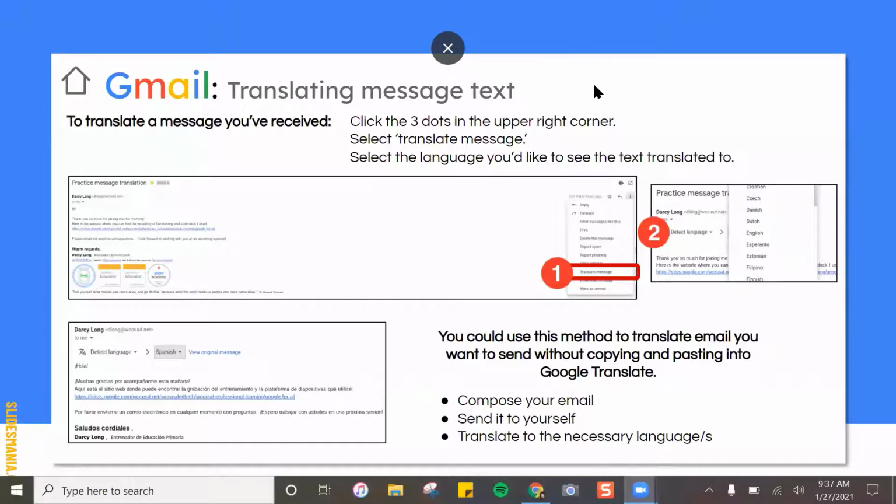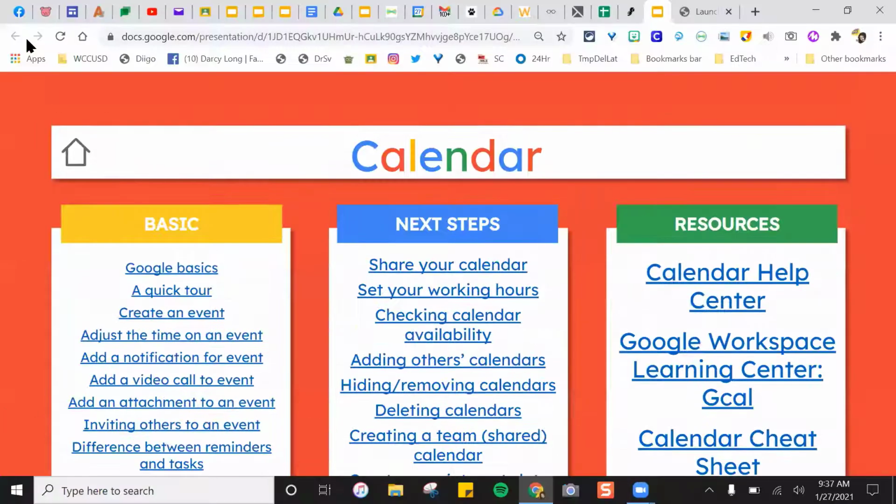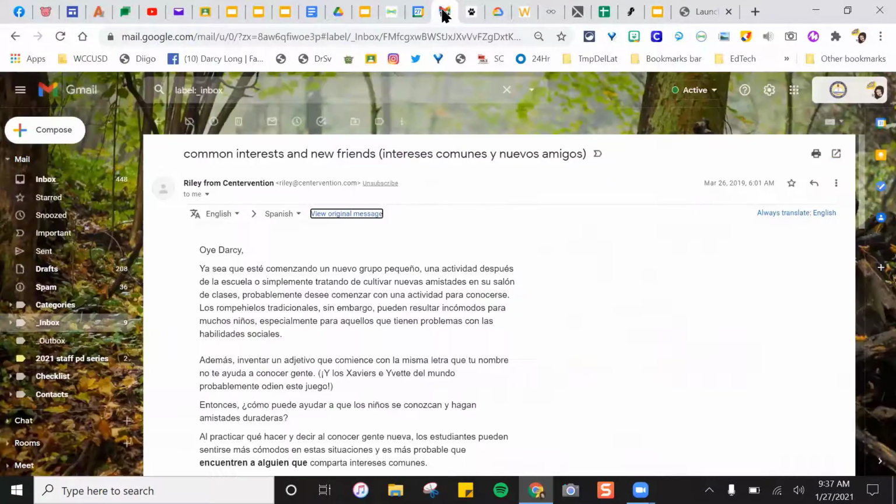There is one other thing I can share. I'm going to go ahead and just share it because it's not obvious. It's something that I learned when I was preparing the next presentation, and that is how to color code the labels in your Gmail. So let's escape out of there.